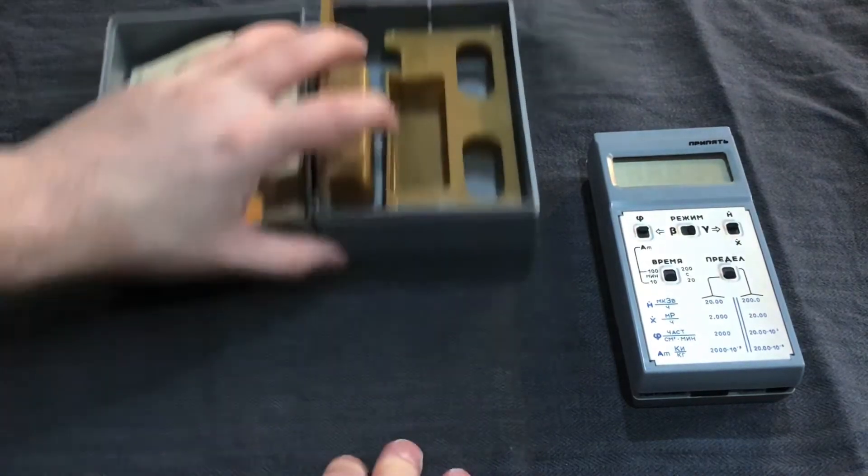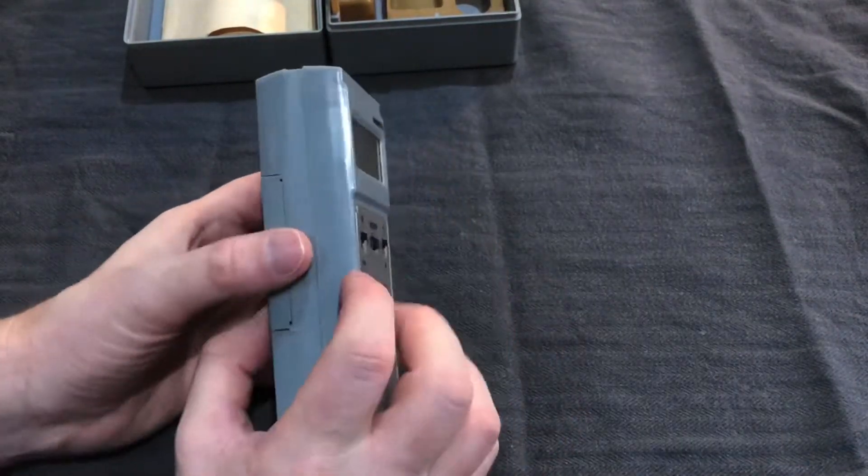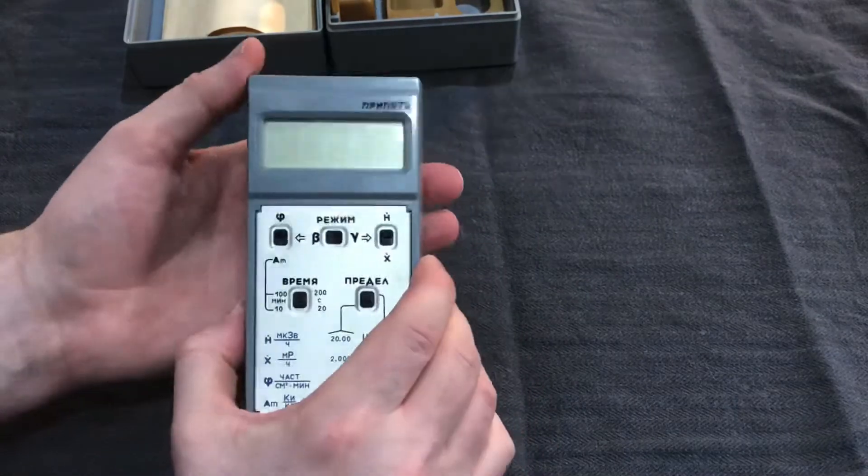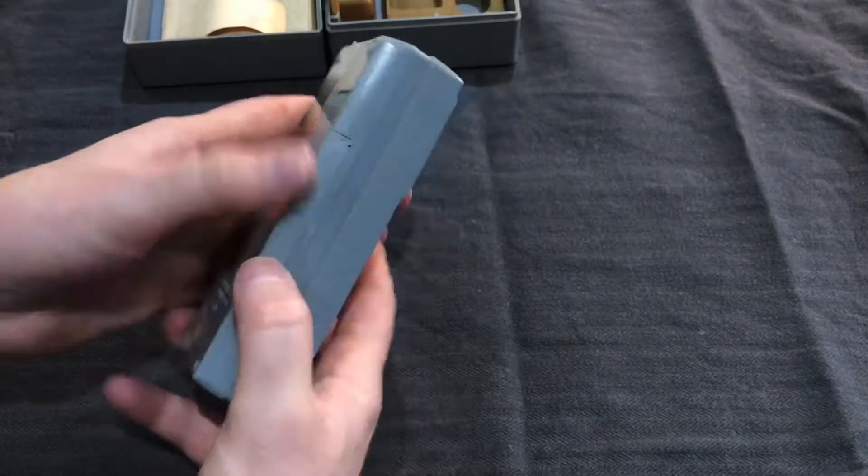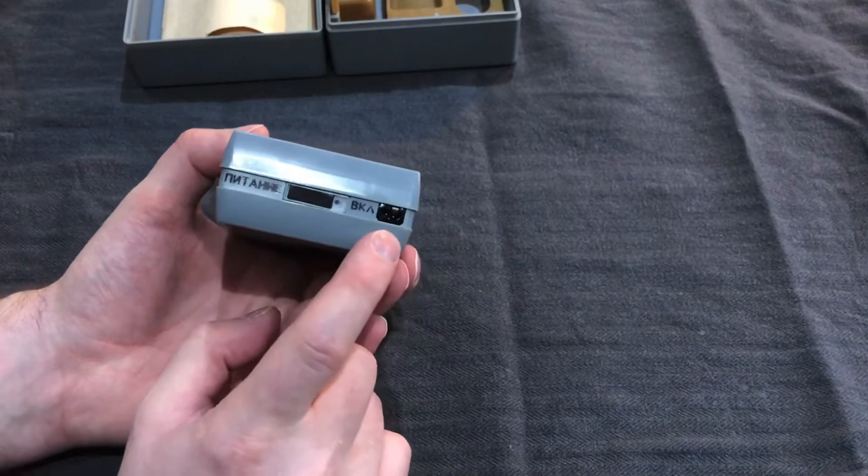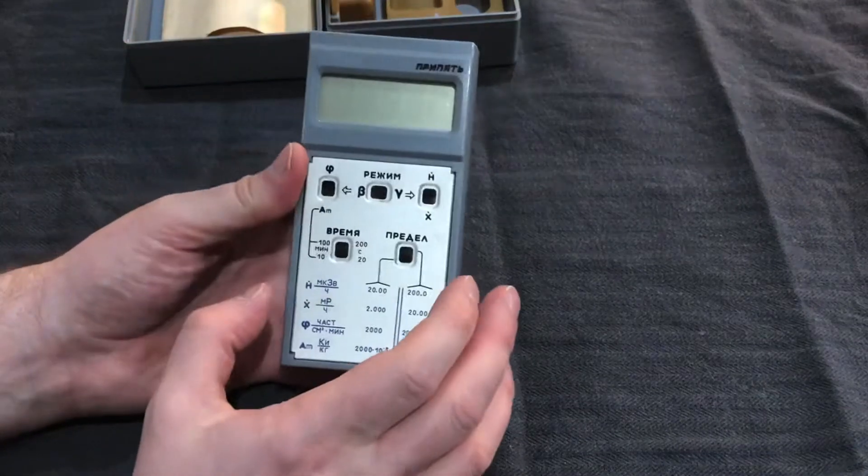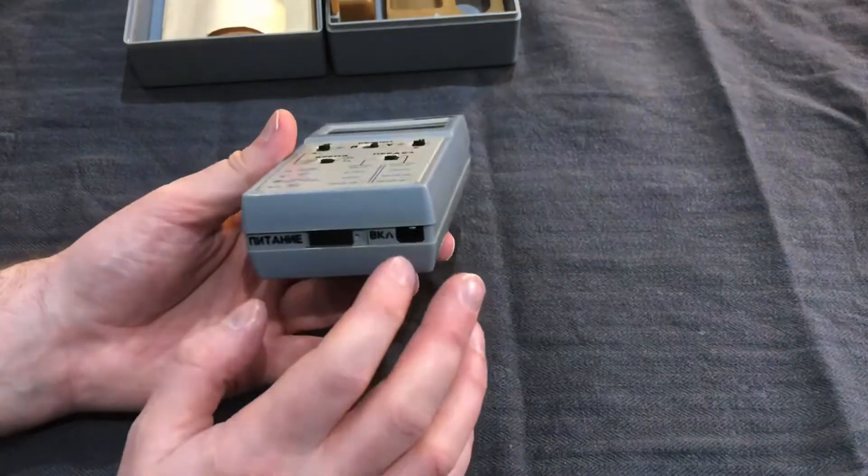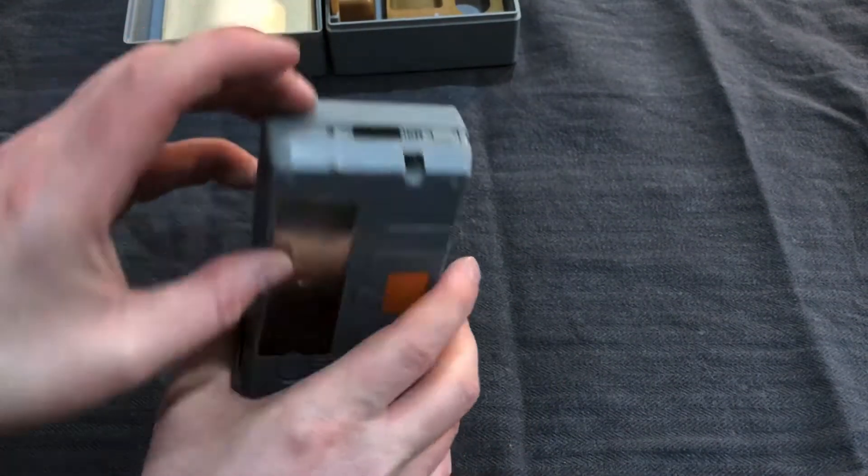So I'll move the box out of the way and we'll get on to the unit itself. Unit itself is really nice construction. Decent enough plastic. It's not very squeaky, just a little bit on the openings. On the bottom, we have on-off switch. We have internal and external voltage connector so that you can connect an external battery if you need to. And obviously we have a nine volt battery in there.